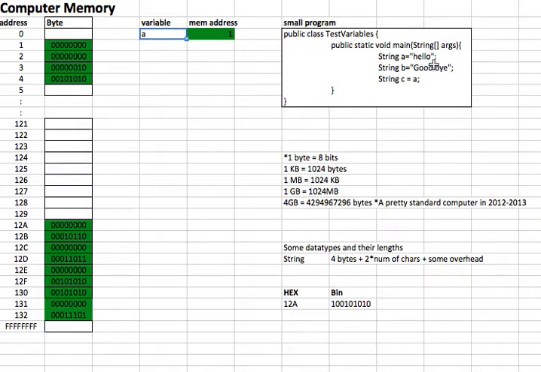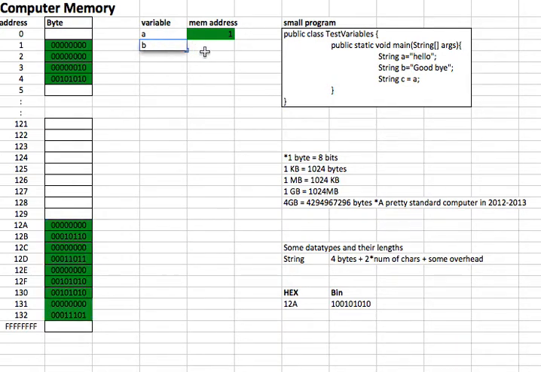So what Java does is it says, the variable, I know it's always going to use 4 bytes, and those 4 bytes are going to go to some memory location where I have enough space for hello. That way it can organize memory in a much better way. Just know that objects actually point to an address that points to the actual contents of the string. So let's go to the next one.